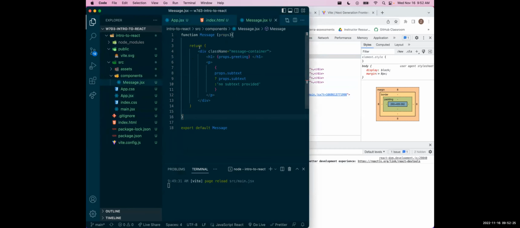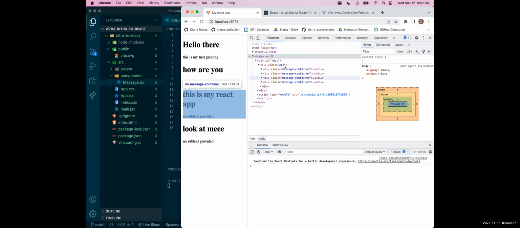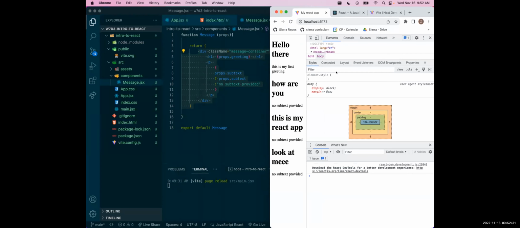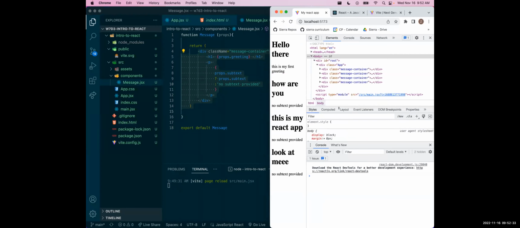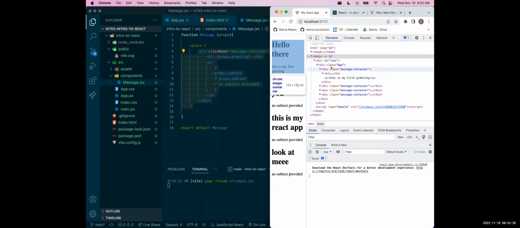Let me make this a little smaller so we can see it side by side. We have our div called message container, we have our H1, we have our P tag, and this is basically what gets rendered. It just shows the final rendering of everything.